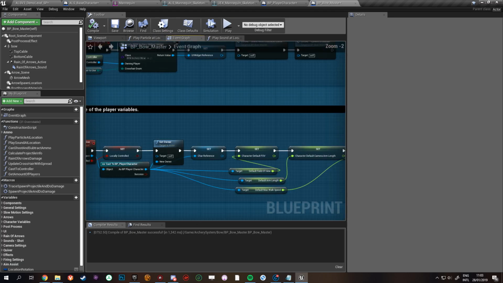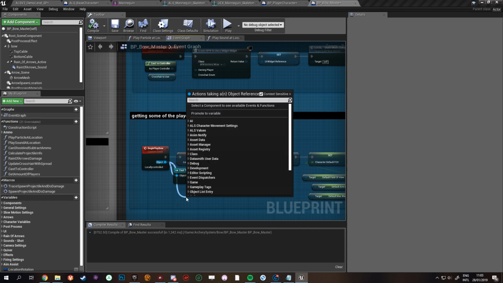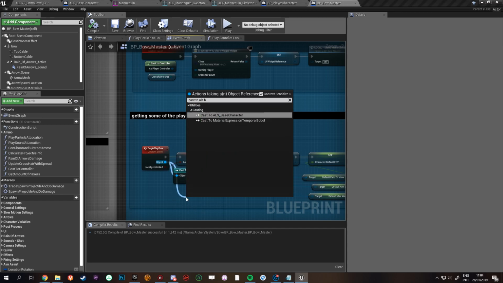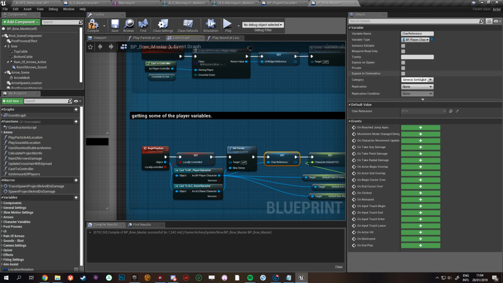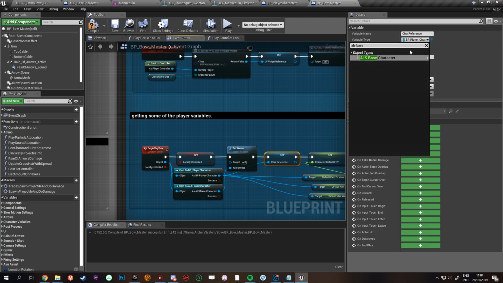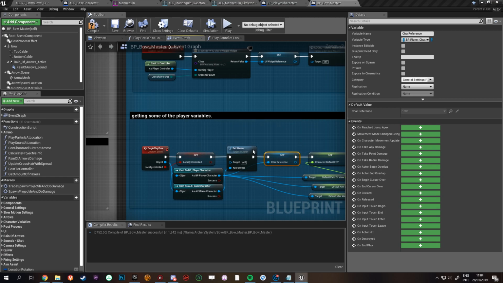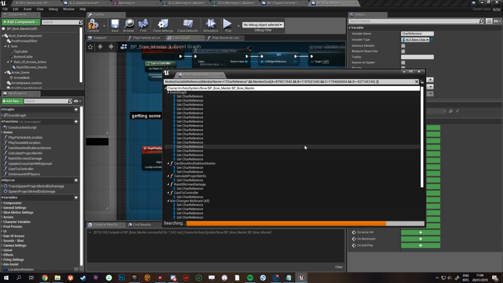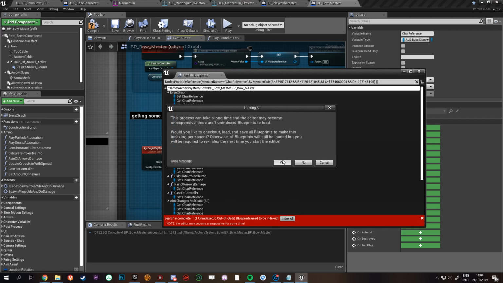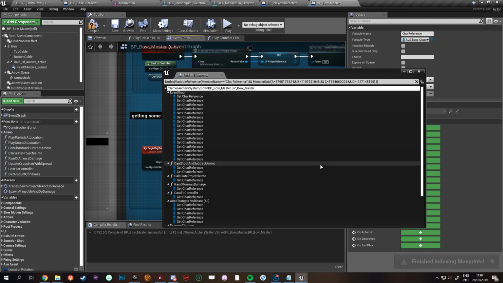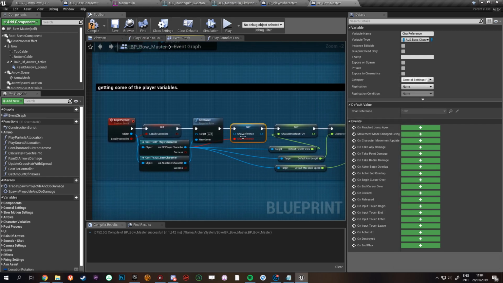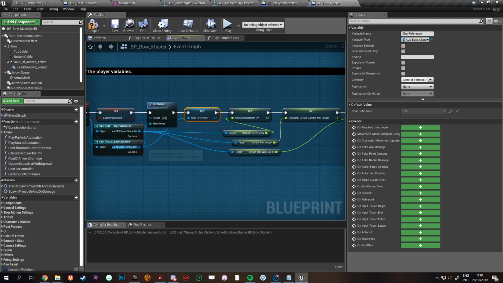The most important thing we have to do is actually cast to ALS base, cast to the new base character, and set that as owner, but also change this variable to ALS base character, and then change variable type, and then you'll get find in blueprints, and then you just do index all. Yeah, run without source control unless you have source control, and then it updated everything. And you can actually drag that in, disconnect that. So now our character reference is basically new.